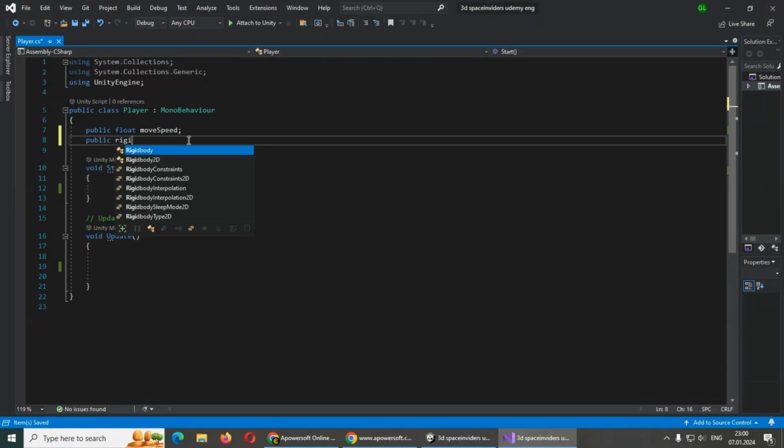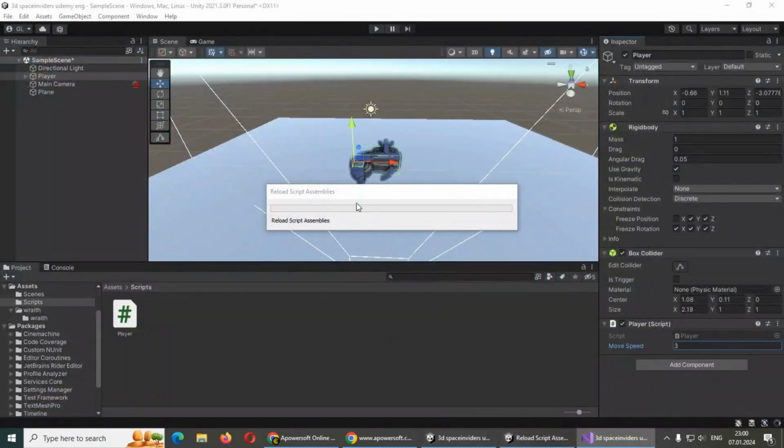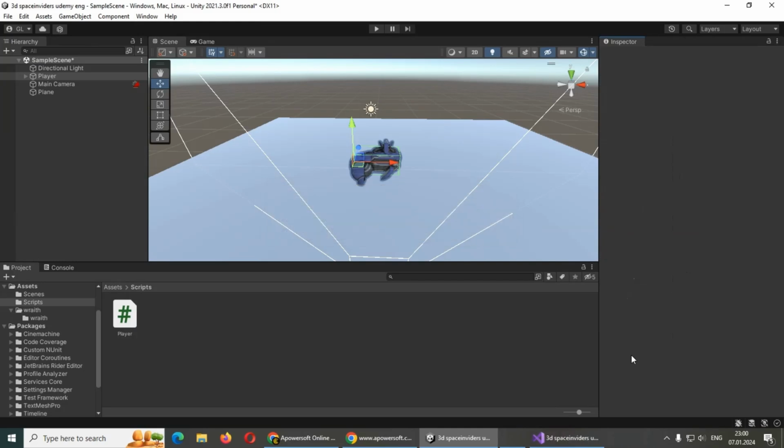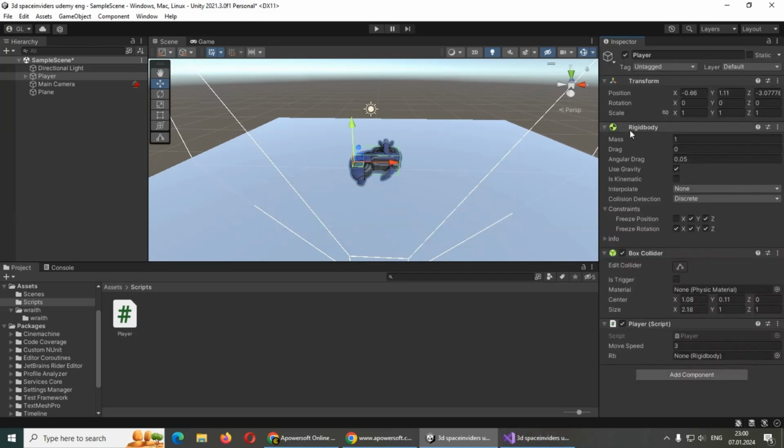Public type will be Rigidbody, and let's call it rb, semicolon, and let's save our script. Now let's go back in Unity. And now you will see an empty slot for our rigidbody like this, and we can simply drag and drop our rigidbody there. And now Unity will know that when we use rb in our script, we are referring to this rigidbody, which is nice.